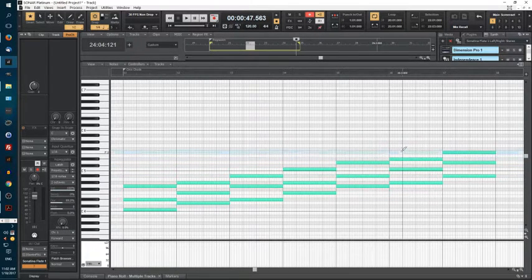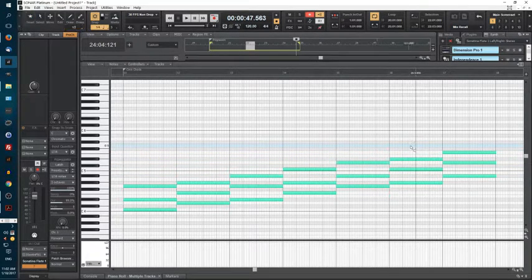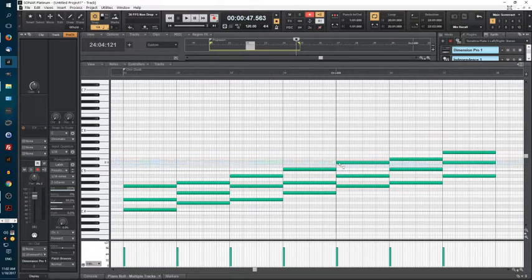So let's try three in a row, and then I'll just hit a random one. Let's try stair-stepping starting here. So let's just try some random ones. Here we go.